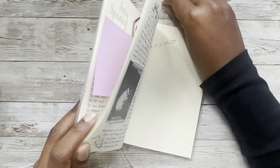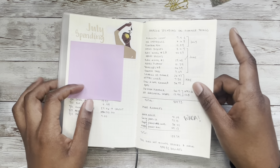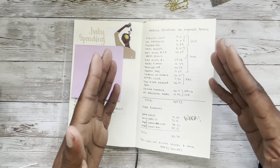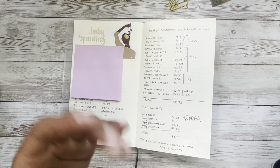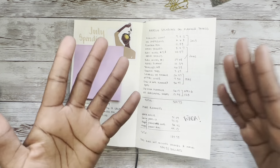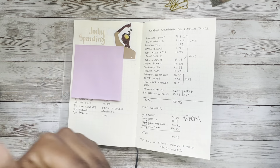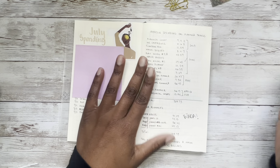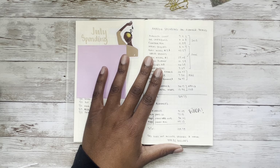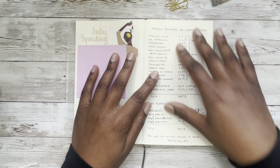So I got a lot of comments that were like, how did you spend $600 on planners? And it was because it happened between April and August, and it would just be like $30 here, $20 here, $10 here, and it would all come out of this chunk of money that I had put for personal spending. So I am working on a planner budget, and I'll be posting a few videos in the upcoming days about what that looks like for me and how I'm going to recoup some of the spending that I had, like trying to save.